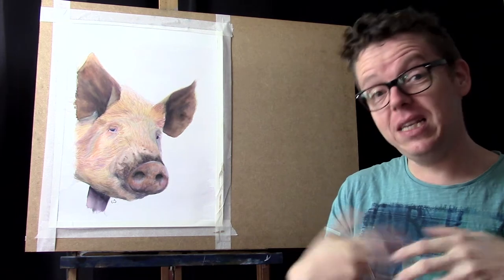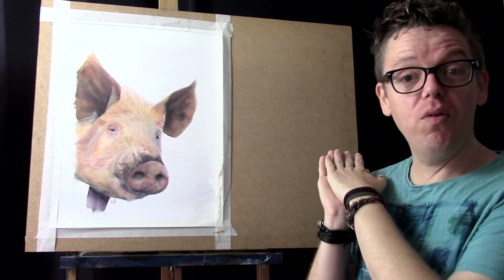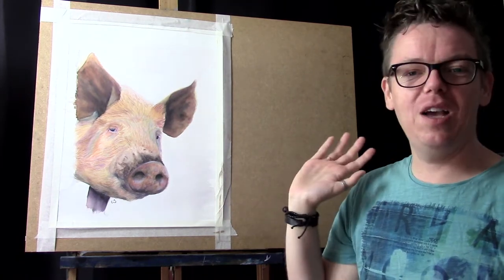I apply color with my pencil, then use a damp brush to smudge out the colors but leave those details underneath. That was a big discovery for me personally — I found it very hard to make fur but this is a way you can do it. I'm also going to show the first attempt of this pig painting, which didn't go as well as I hoped. I like to share it because I hope it will give you encouragement to start doing new things even if you're not happy with the end results.